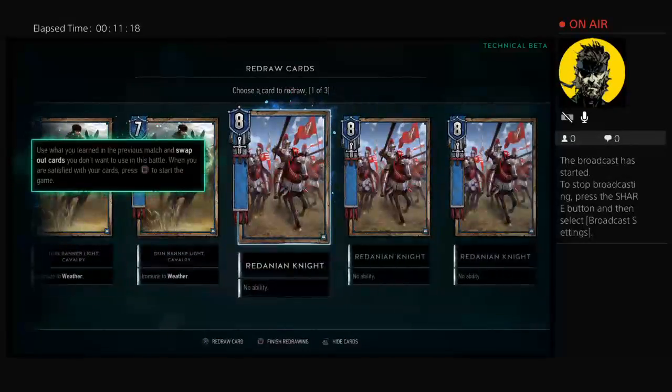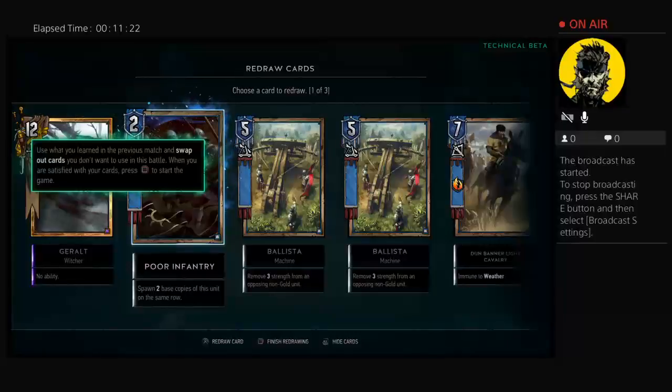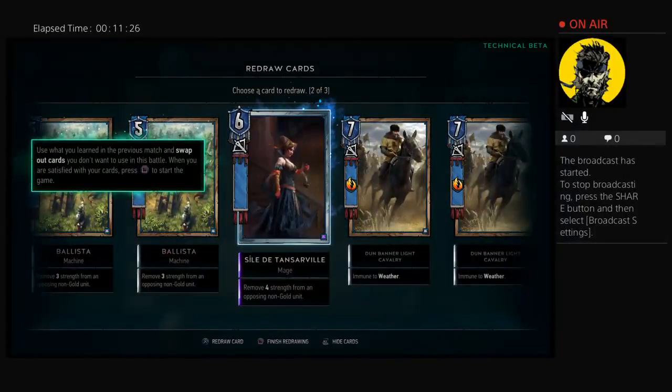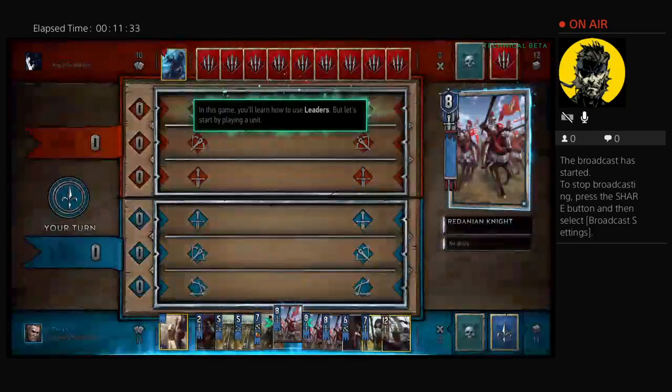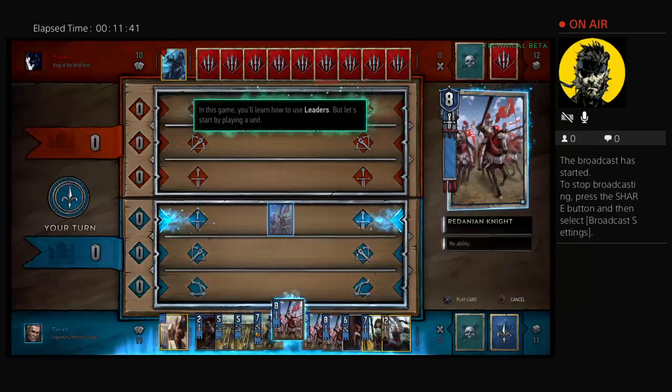Immune to weather. 8 is quite high. That removes strength. Immune to weather, get rid of that. Immune to 4 strength. Why not? So I've got 3 hero cards, it seems. Right, so I need to learn to use the leader's ability. Okay, that's fine.